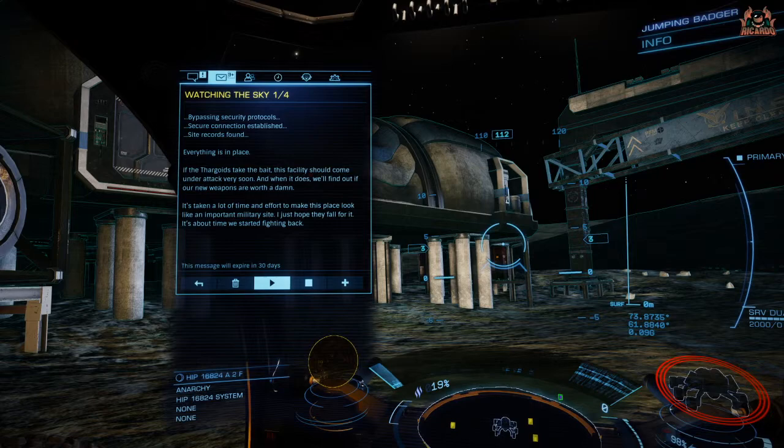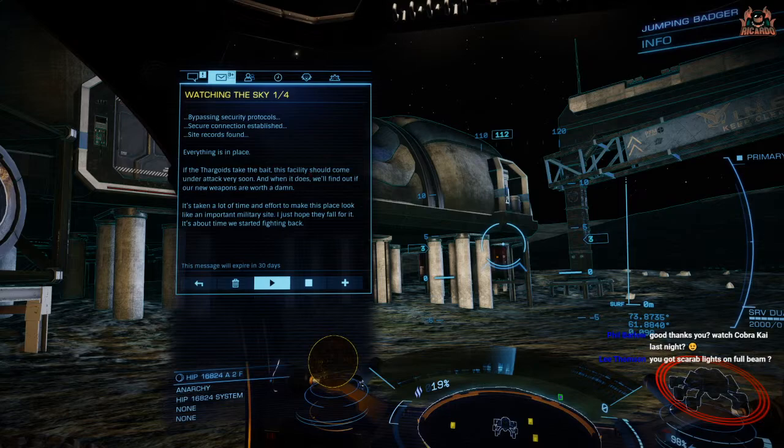Everything is in place. If the Thargoids take the bait, this facility should come under attack very soon. And when it does, we'll find out if our new weapons are worth a damn. It's taken a lot of time and effort to make this place look like an important military site. I just hope they fall for it. It's about time we started fighting back.